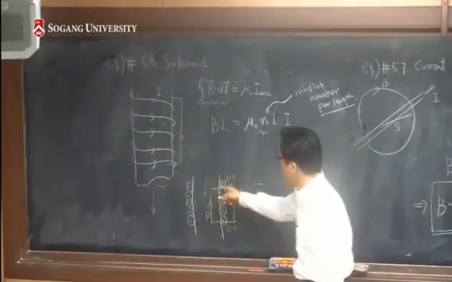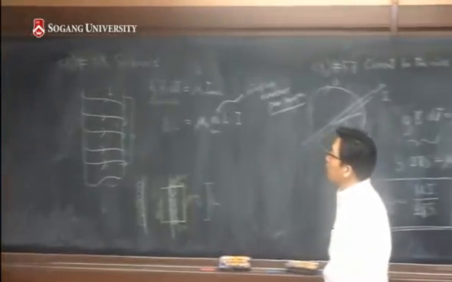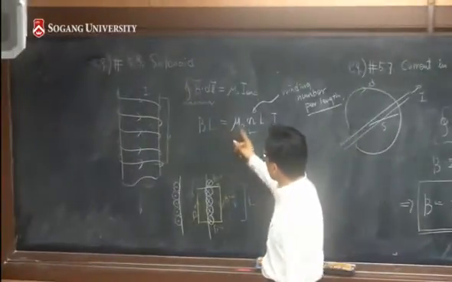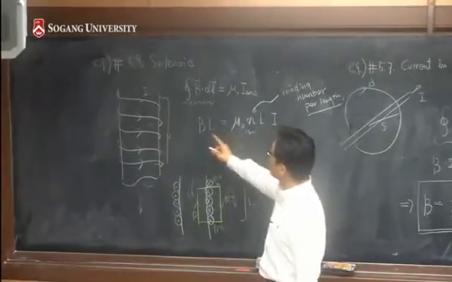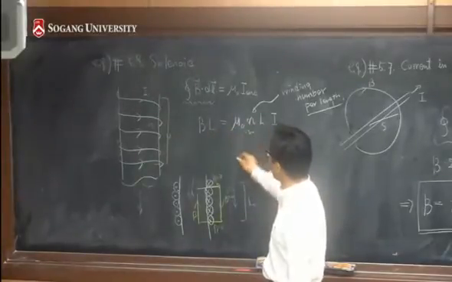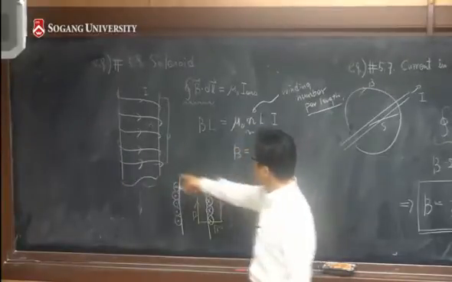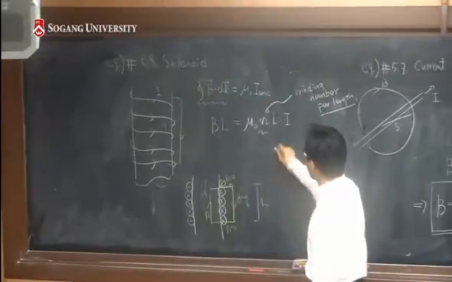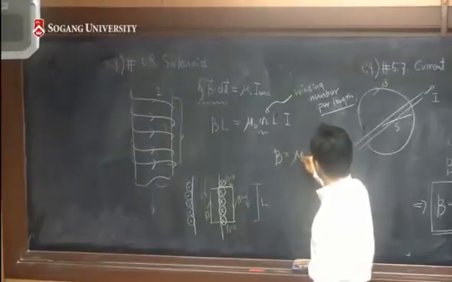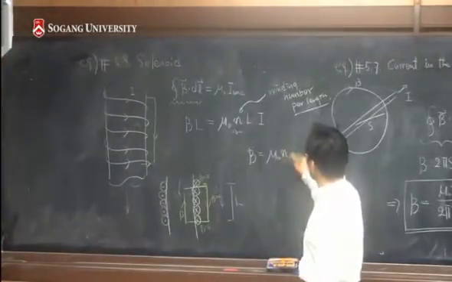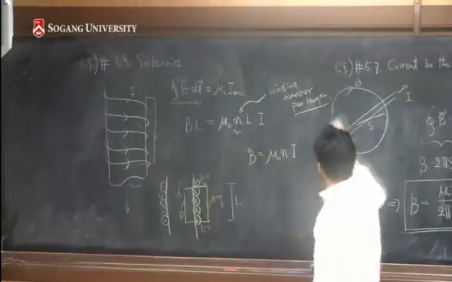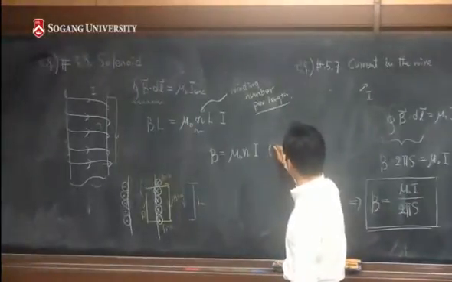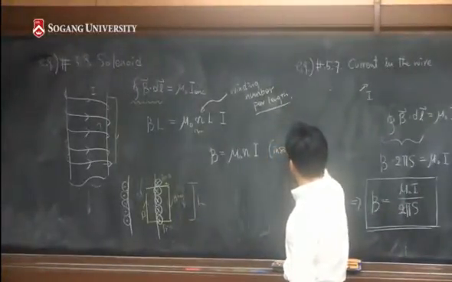Okay, so if you look at the equation here, and cancel the L on both sides, you have the magnetic field inside of the solenoid, which is given by mu 0 times winding number times I, the strength of the current going through the wire in this case. And the magnetic field outside of the solenoid will be 0. So the magnetic field will be trivial outside of the solenoid.